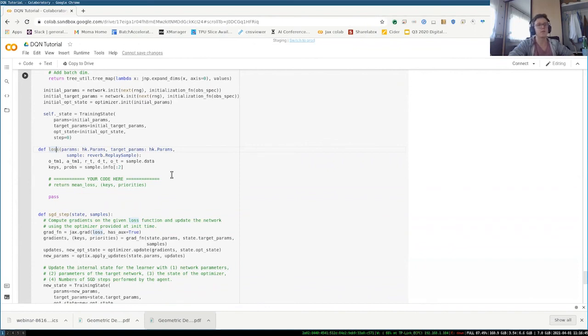This is pretty natural because you want to regress your online network to targets which are built using the target network. One of the crucial things is that we are only differentiating with respect to the online parameters. We're never differentiating with respect to the target parameters. The target parameters are updated in another way: by hard copying the weights of the online network to the target network from time to time.